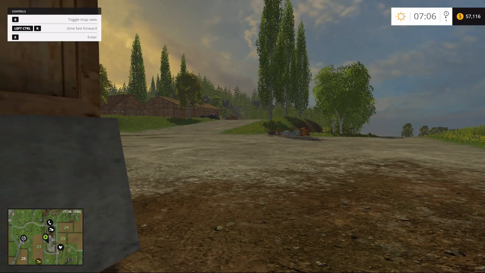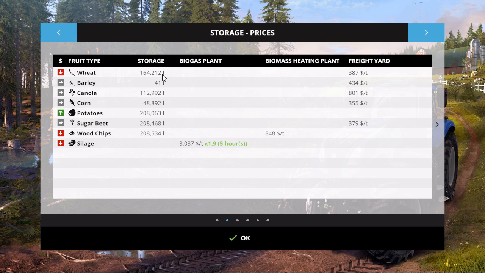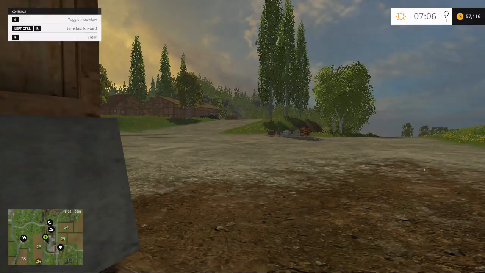So, we now have, as far as croppage goes, we are back up to 164,000 in wheat. That's what we got off of the 3 fields that are out at that other bit of a farm. The canola we got here was 112,000, and that's not bad. That was our 4 fields that are right here at this farm. So yeah, I have barley now planted in these fields. I have nothing yet planted in the other fields.